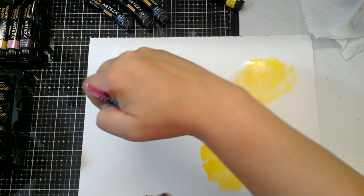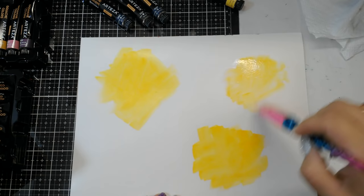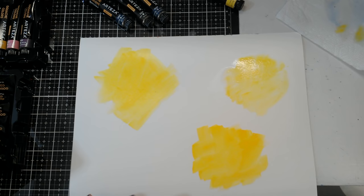The paint is really creamy. It spreads very nicely. Okay, that's all we're going to do with that. I just have a little jar of water I'm rinsing my brush off with.